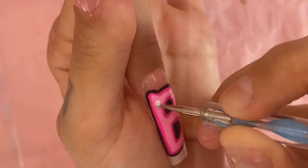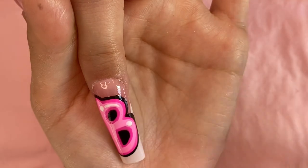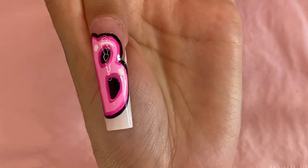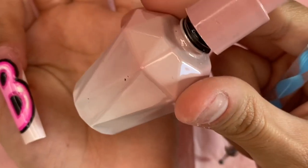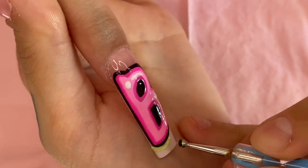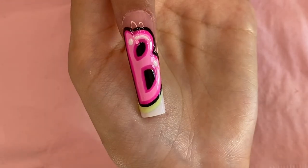When I take it out I'm going to grab some white gel nail polish — White Addict by Noadictale — and draw little white highlight spots, one at the top and one at the bottom. Here's the B with the little highlights — I think it's hella cute! I'm going to set it in the UV lamp for 60 seconds, then grab a lime green color by McCarter called Crystal Green and mix it with some clear gel nail polish to create a lighter jelly green, and go around the letter B to create an airbrush highlight or dimension effect.